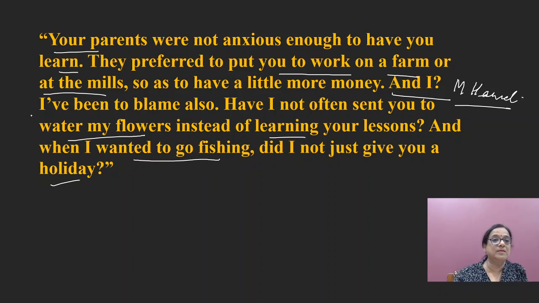So what were his blames? Number one, he used to make them water the plants, and number two, he used to give them a holiday if he wanted to go fishing. So the story is way back in 1870-71. In those times, the students and the teachers were not as serious as we are in this modern age, when everything is progressing and developing so much.